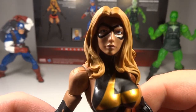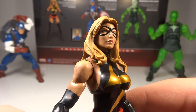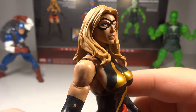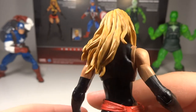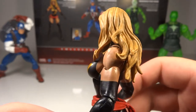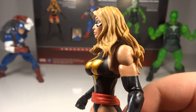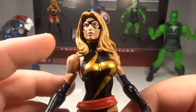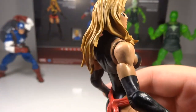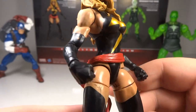First of all, the head sculpt looks really good. The face sculpt's nice, the lipstick isn't overpowering — it's very subtle, which looks nice. The eyes are painted well. The blue isn't too bright. The hair isn't super blonde or bleach blonde — it's normal blonde with some black and gray very lightly highlighted and washed into the little nooks and cracks in her hair, which I think looks fabulous. Just wonderful. I really do like it. The actual sculpt is really nice.